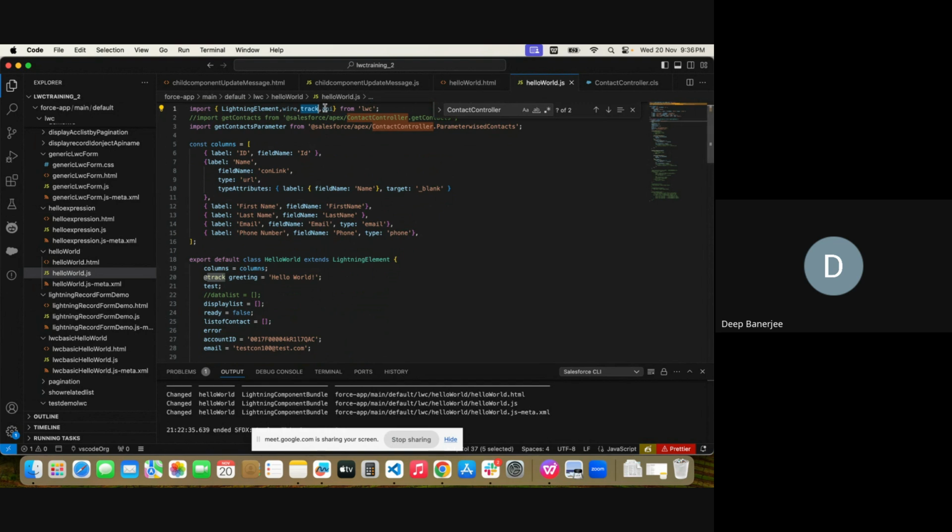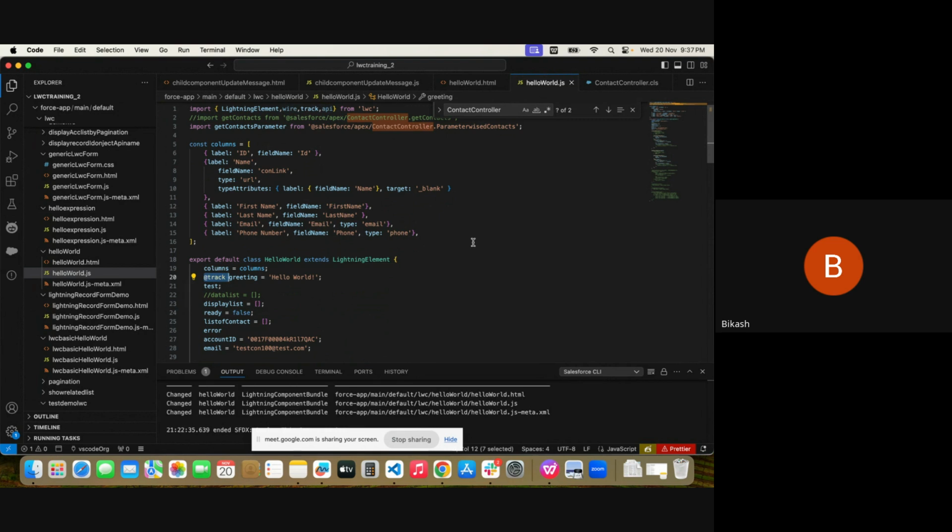That's why when I hover on API, it says API is declared but its value is never read, meaning I have not used it. It does not say that on track, because I have used track here. Without importing the value from LWC, you cannot use it inside the lightning element extend part. Okay, clear?